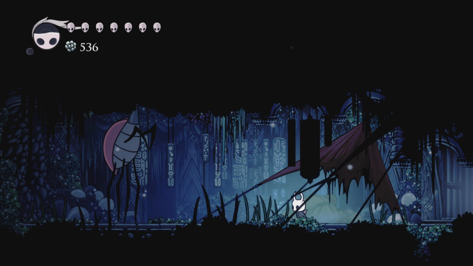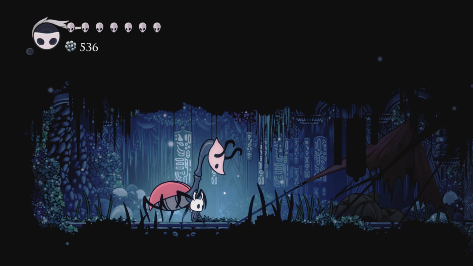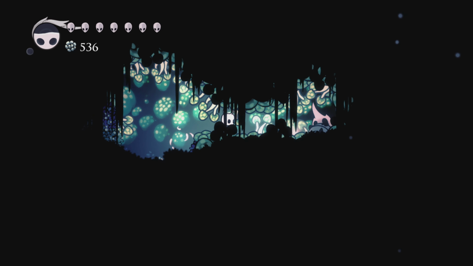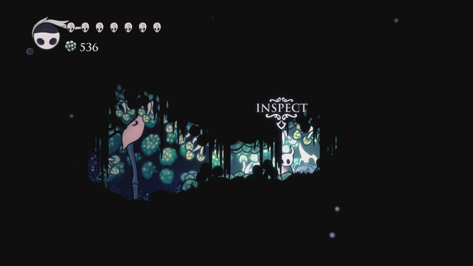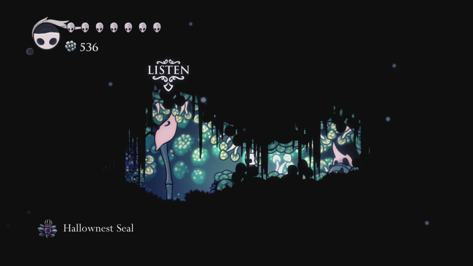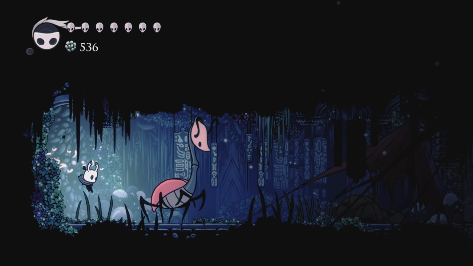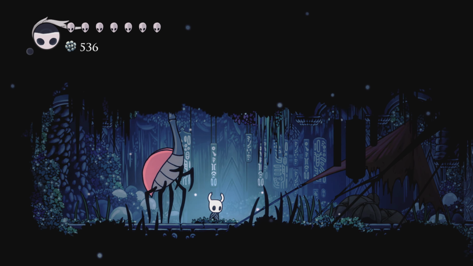Okay, it's been a while. Oh! Yeah, somebody told me you can double jump here and go. We couldn't do that before, but now we can. What is it? Is it a mask? No. Oh, it's a seal. Darn it, just a seal. Oh, this is what she was eating? Aw. Okay, well. There you go. We discovered that. Wait, can we listen to her?